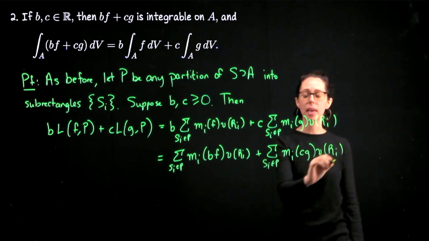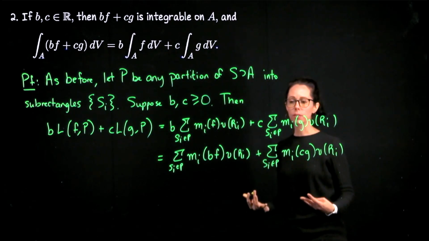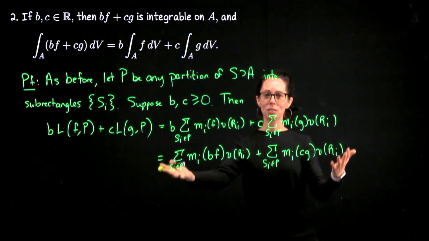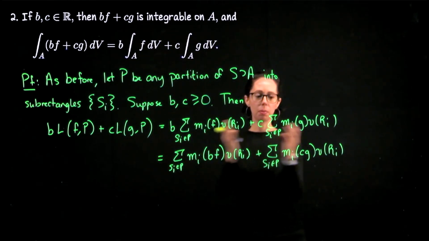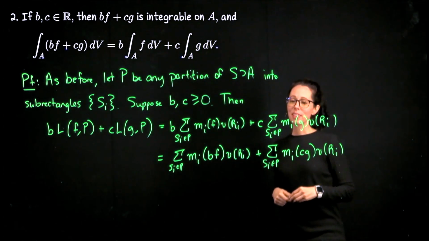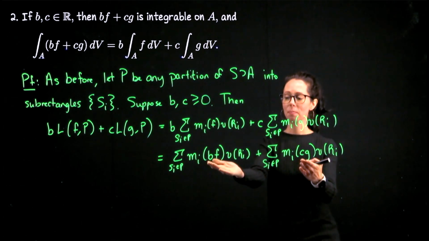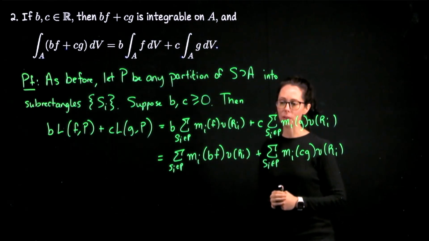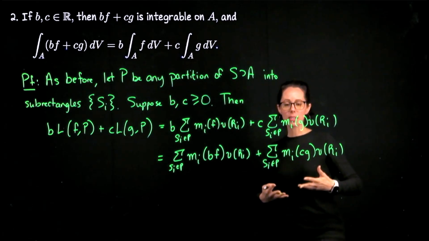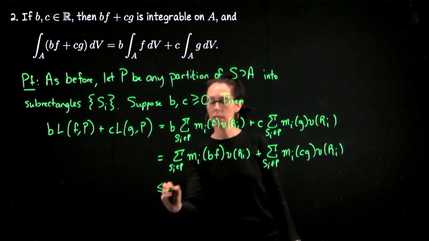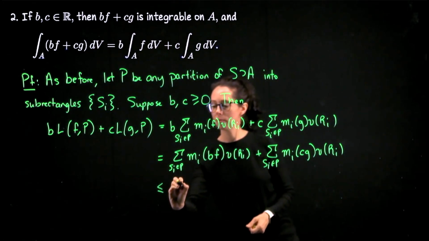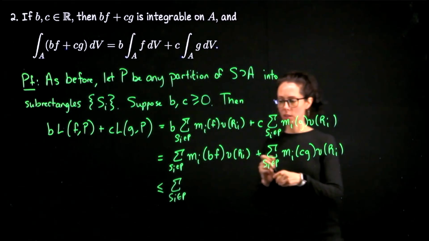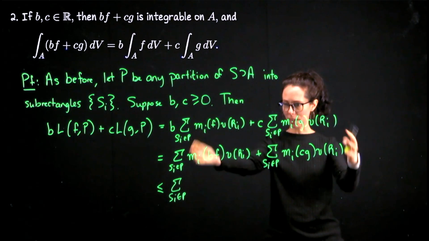These are two finite sums adding up over the exact same subrectangles. So again, I'm not going to write the intermediate step, which is to say the sum of these two sums would be the sum of this plus that. Notice that BF and CG are two separate functions now whose infimums we are computing over each subrectangle. I'm going to go up in size by bringing these together and using the lemma that we just established. So again, you could basically erase the second summation and view this whole thing as one big sum.